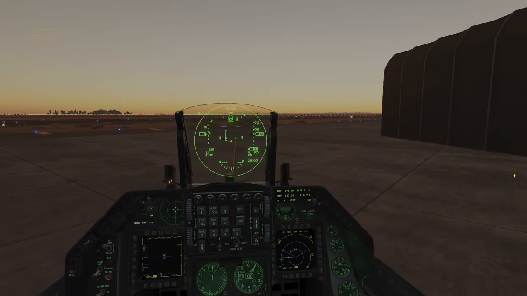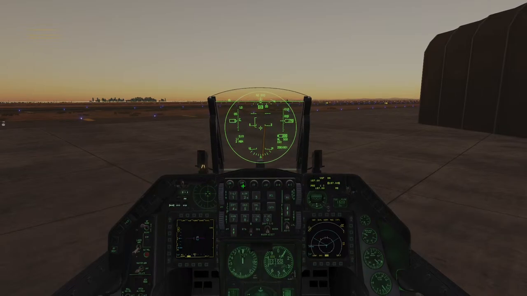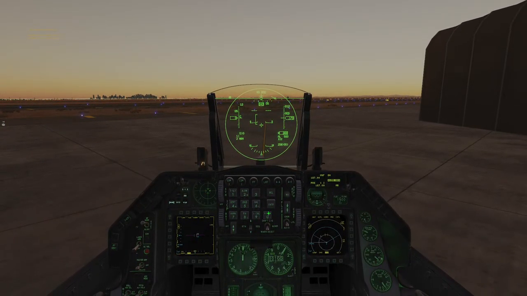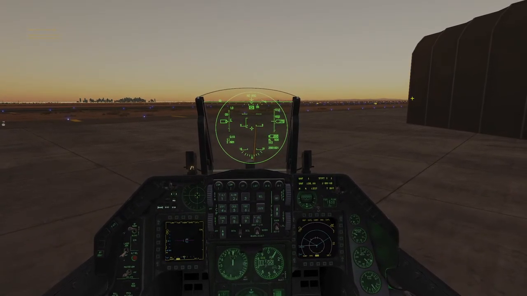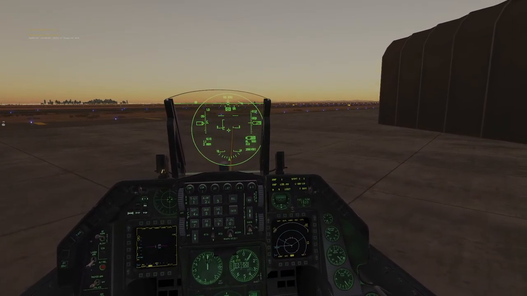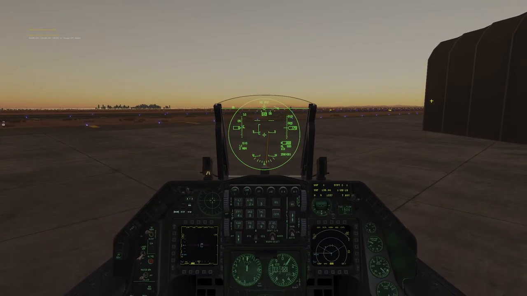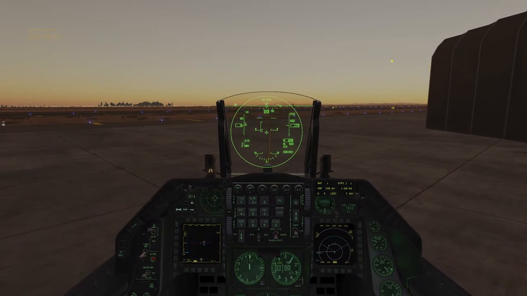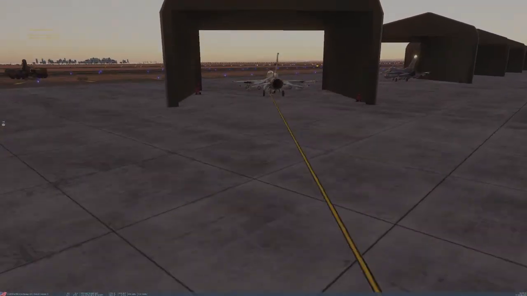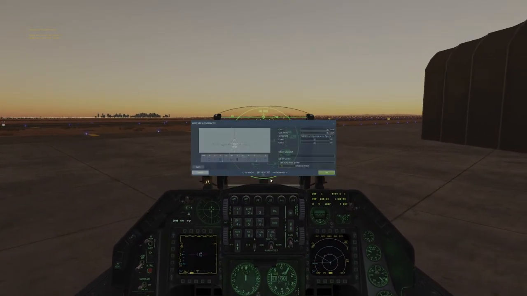Let me actually go ahead and get the right channel for us. Com 2, 135. Grinch on 135, radio check, over. Okay. Arctic, I am good to taxi whenever you are. Okay, I'm just making sure all my things are off, so I'm fenced out so nothing happens. Gotcha. That looks good.